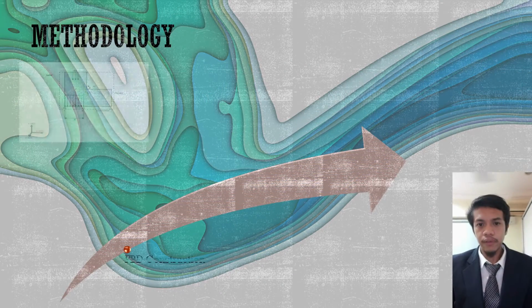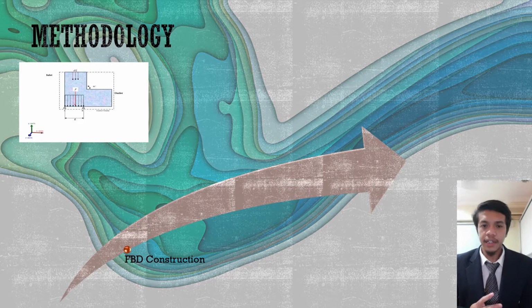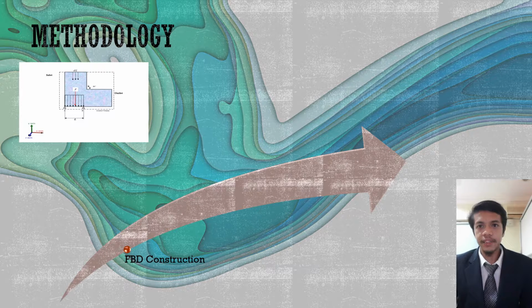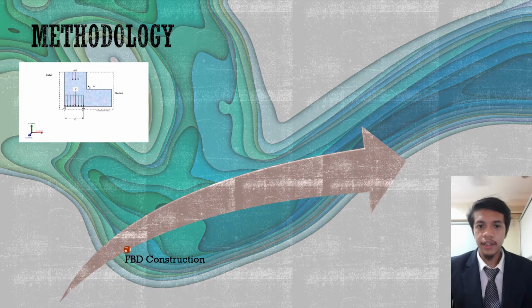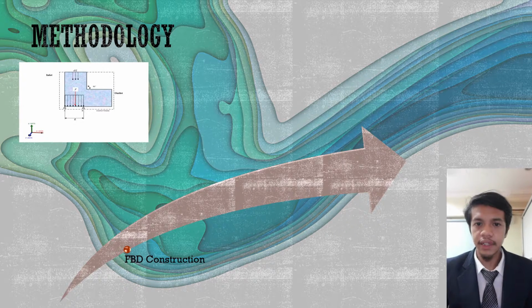Throughout the methodology, I would like to emphasize the FBD construction, the modeling in CATIA V5, as well as the meshing process in ANSYS 18.1. The free body diagram, as shown in the figure, is required in order to identify the related parameters as well as the governing equation. Generally, from the pressure exerted due to fluid flow, the wall of the pipe is exposed to deflection as a consequence of distributed load. Furthermore, the parameters considered throughout the study are: first, operating pressure; next, operating temperature; the third one is boiler rated liquid capacity; and lastly, the fluid velocity itself.